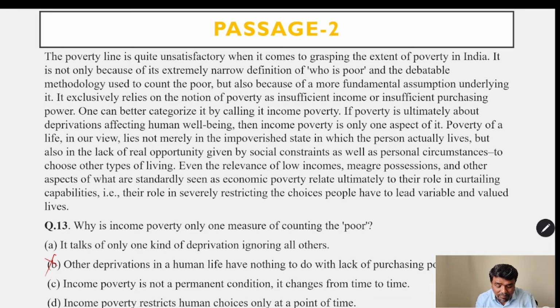Income poverty is not a permanent condition. It changes from time to time, irrelevant. It is not about whether income poverty is permanent or not in our discussion here. Income poverty restricts human choices only at a point of time. Logically also incorrect and irrelevant to our passage. No, it affects all the time if income poverty is there. So option A is the right option.